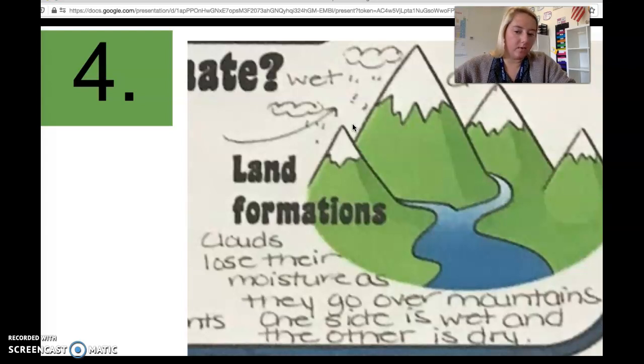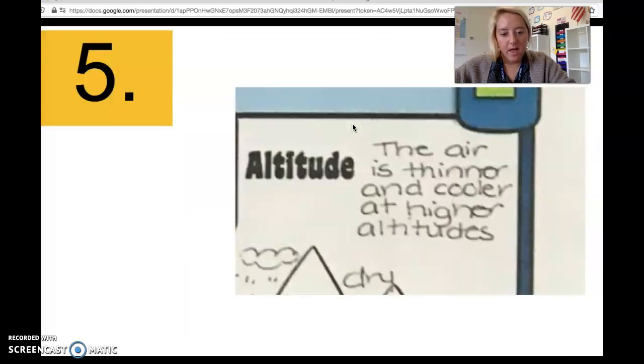And our very last one: altitude. So altitude can also determine your climate a little bit. We've talked about this—altitude is the level that you are above sea level. We're pretty much at sea level right here in Bladen County, but if you were to go towards like Asheville, you would find that you would increase in altitude. The higher you go in altitude, the cooler the conditions are. You can see this phenomenon—that's why mountain tops often have snow on them, because it's cold there and the rain doesn't come as rain, comes as snow or sleet.